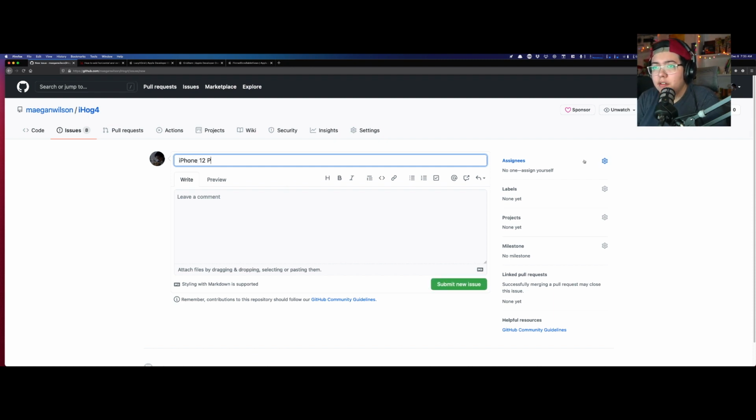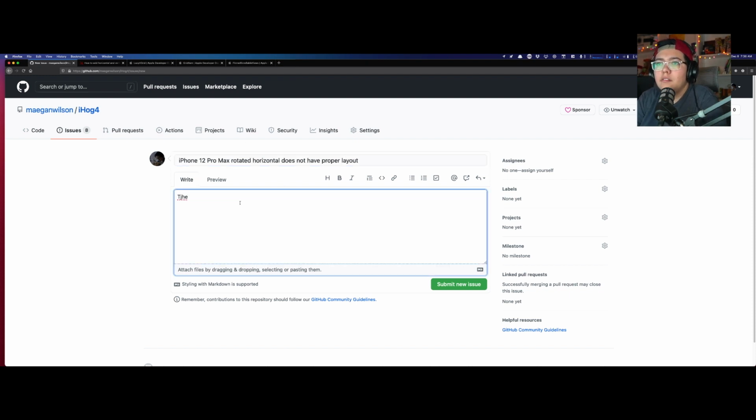iPhone 12 Pro Max rotated horizontal does not look right. Horizontal does not have proper layout.